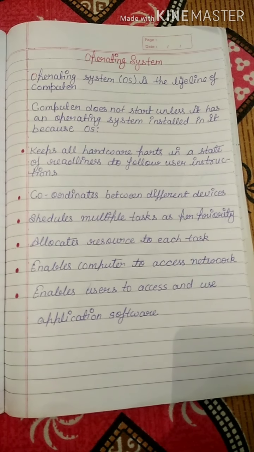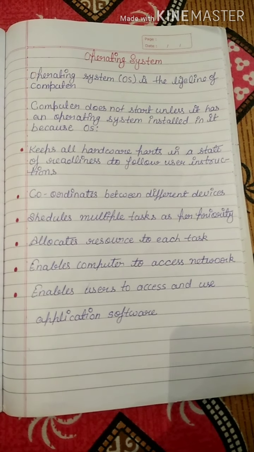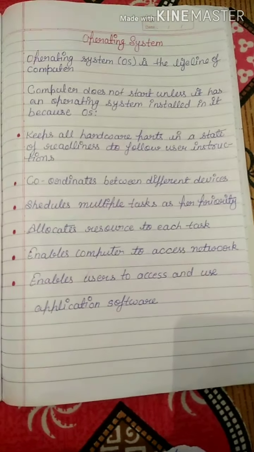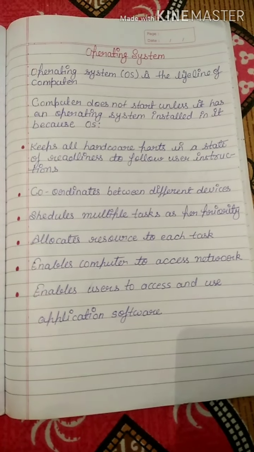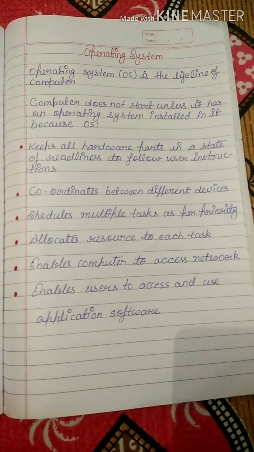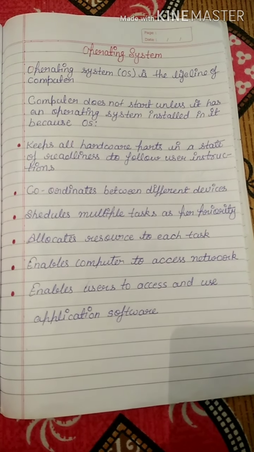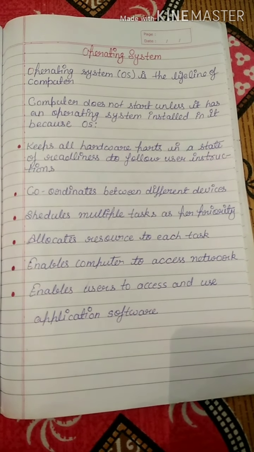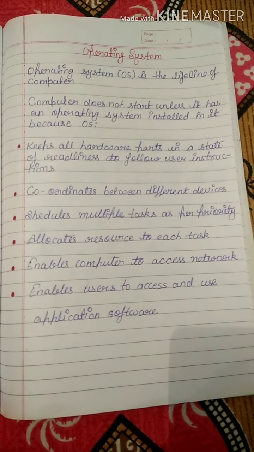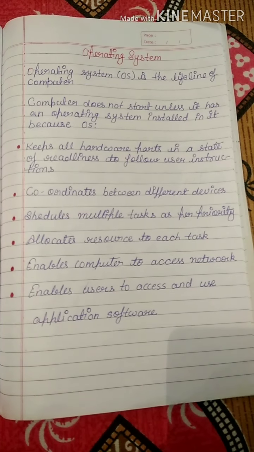It schedules multiple tasks as per priority. Now, at any given point of time, the computer is doing multiple tasks. Let me give you a small example which you might have been doing yourself. Suppose you are reading your project report on the system. Simultaneously, you have opened your email box and then suddenly you see your chat messenger popping up. So you might be doing them one by one because when you are reading your project report, you will not be chatting. But the computer has to handle all these simultaneously. It's the operating system that decides the scheduling of all these tasks.